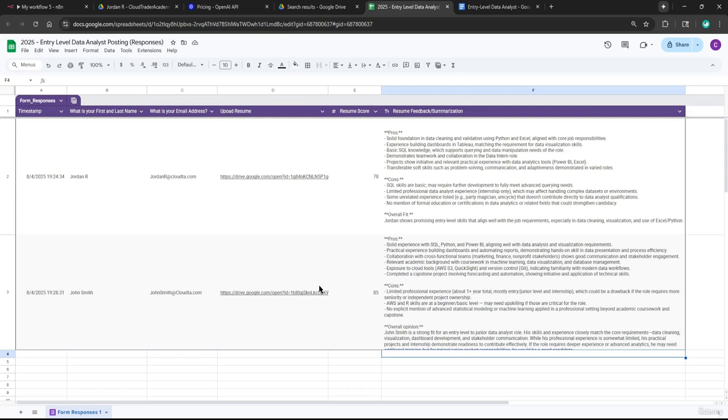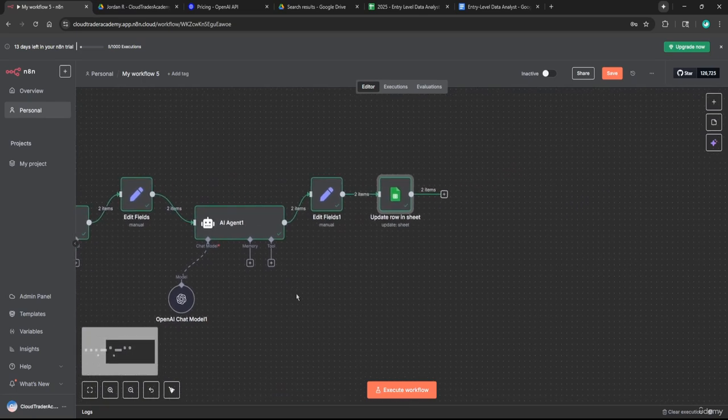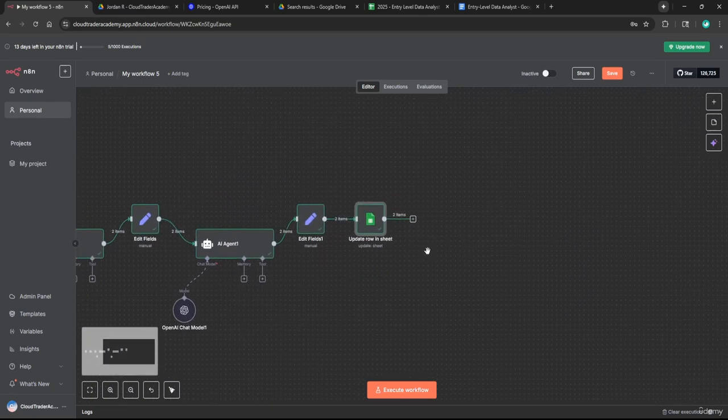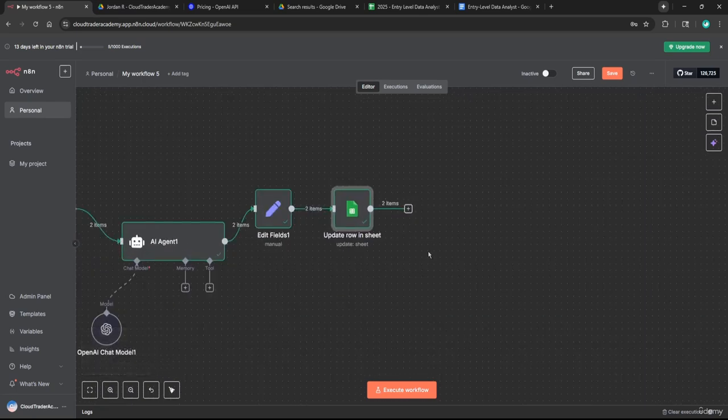All right, perfect. So we have built 95% of this workflow. If we head back to the workflow, the only other thing I had was an if statement to say if the score is 85 or better, send a message to our hiring manager. So let's build out the final steps now.